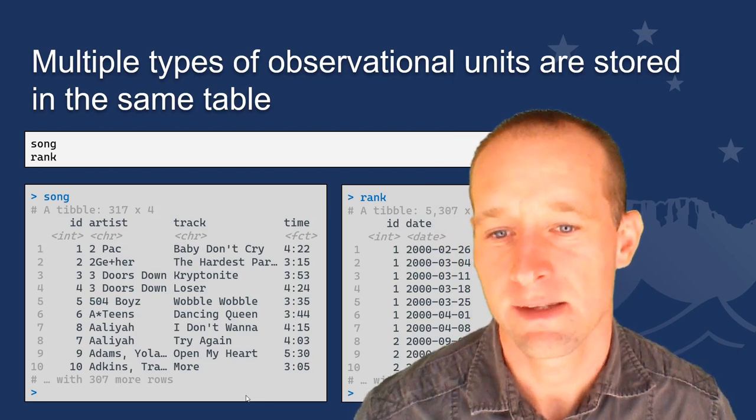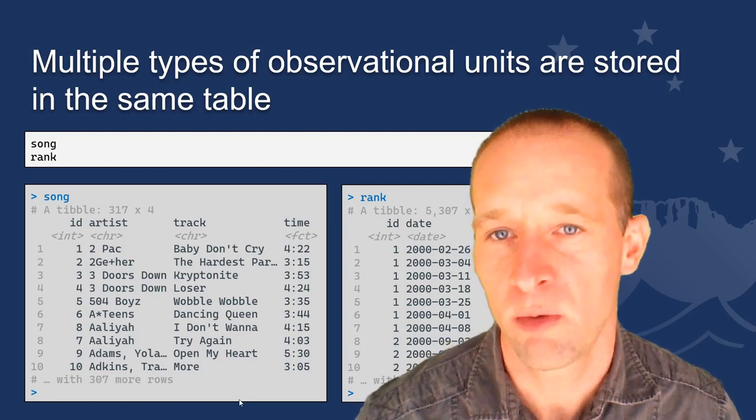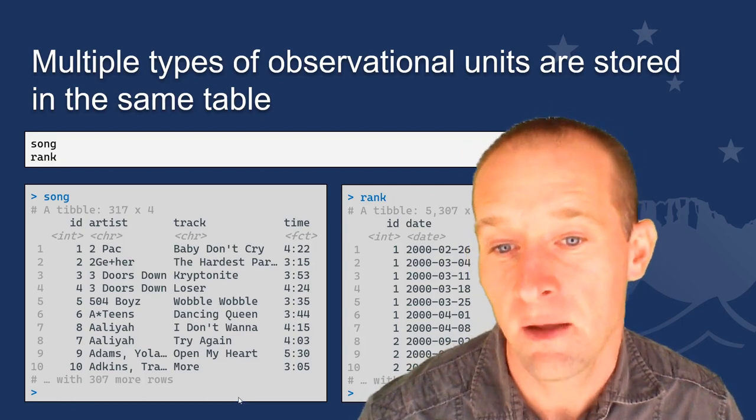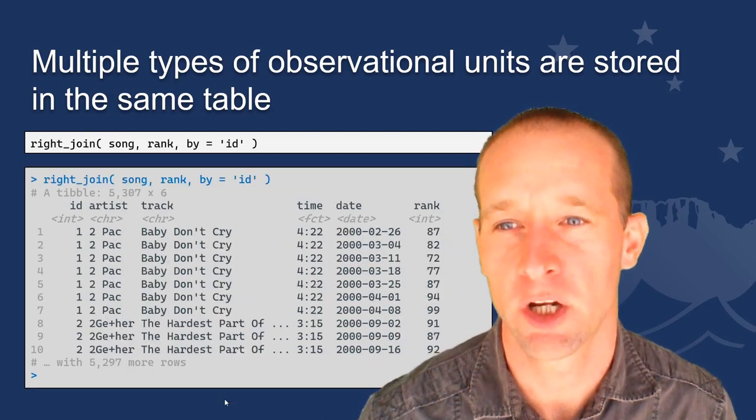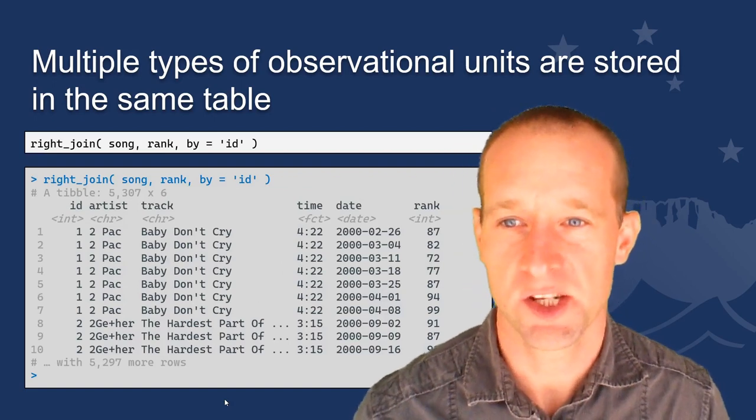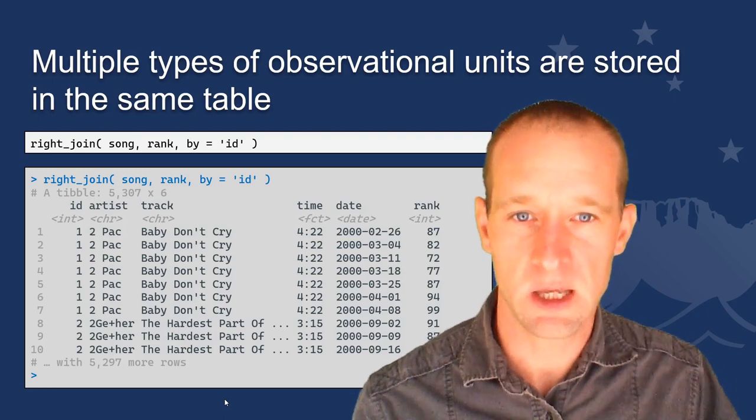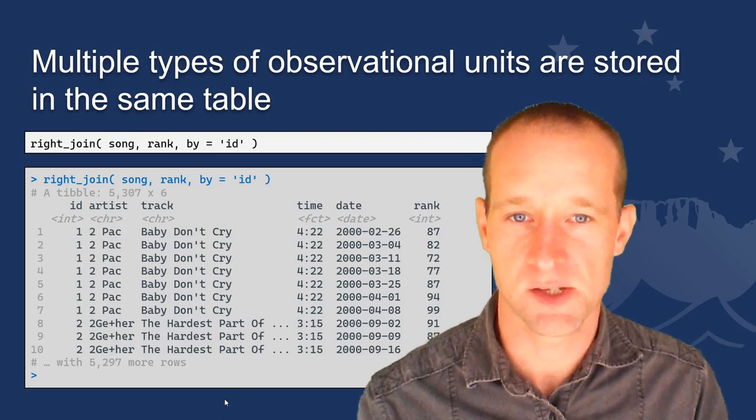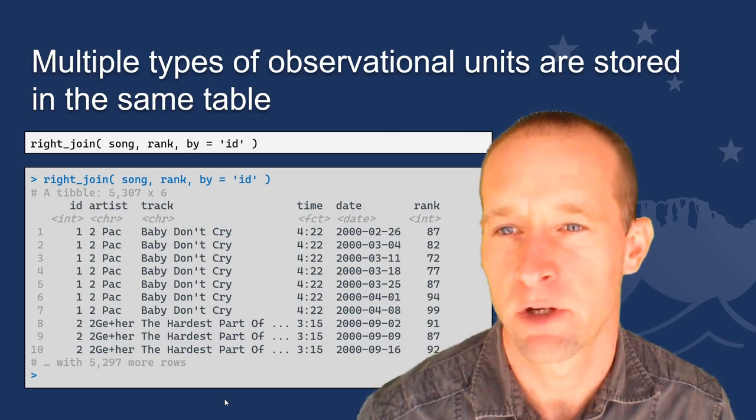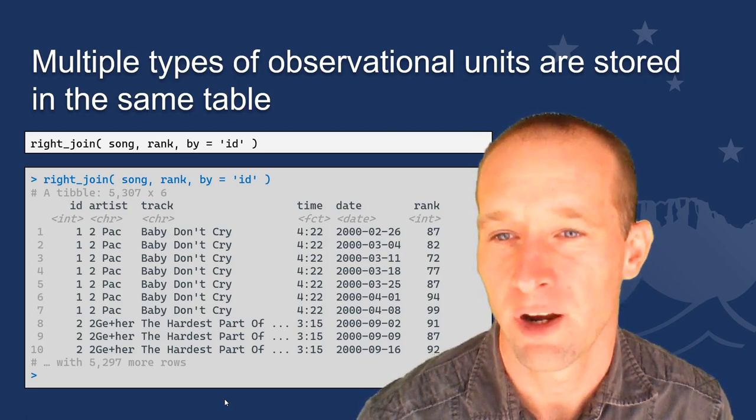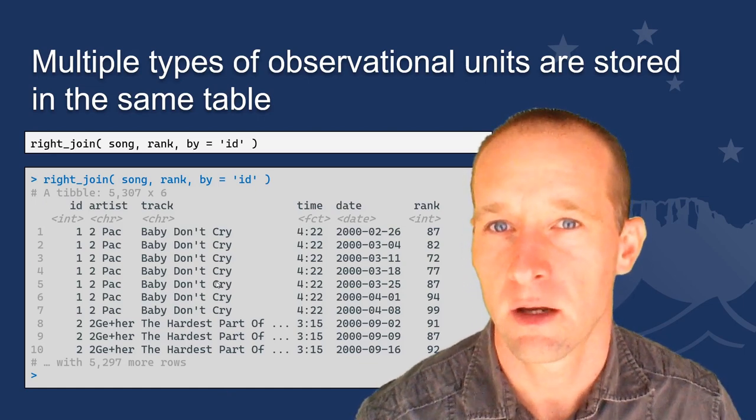Now in actual practice, there are very few tools that can handle this kind of relational data. And so we would probably actually join them back together if we're going to work with this data. But this is the tidy format, and a join is very simple. We're going to do a right join, to be specific, which takes on the left all of the songs and on the right all of the ranks, and it will keep all of the rows for the ranks and replicate the songs where it needs by a common column here, in this case ID. So we write join song to rank, and this is the output that we get, almost the original data set. We are just missing that column for week. And a new verb, join.